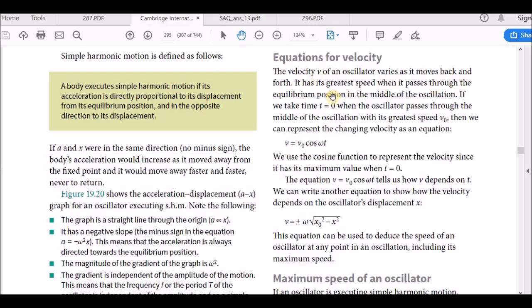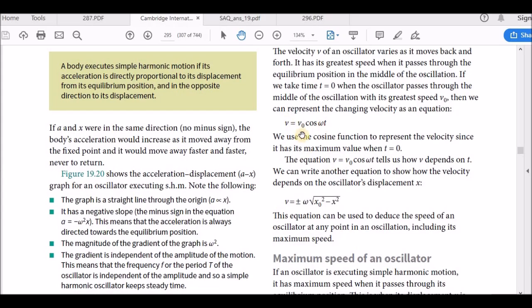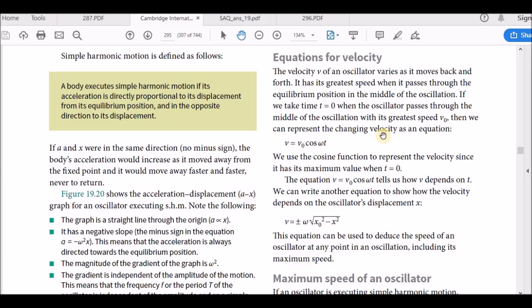So we have this one for velocity, again for simple harmonic motion. And here also it starts from the origin, because when it is at the origin, if the timing started, the velocity is maximum. So for the velocity it is a cosine graph, but for the displacement it is a sine graph. That's what they mentioned here. So remember, this cosine is there for the velocity time graph, because the velocity is maximum when the time is 0.